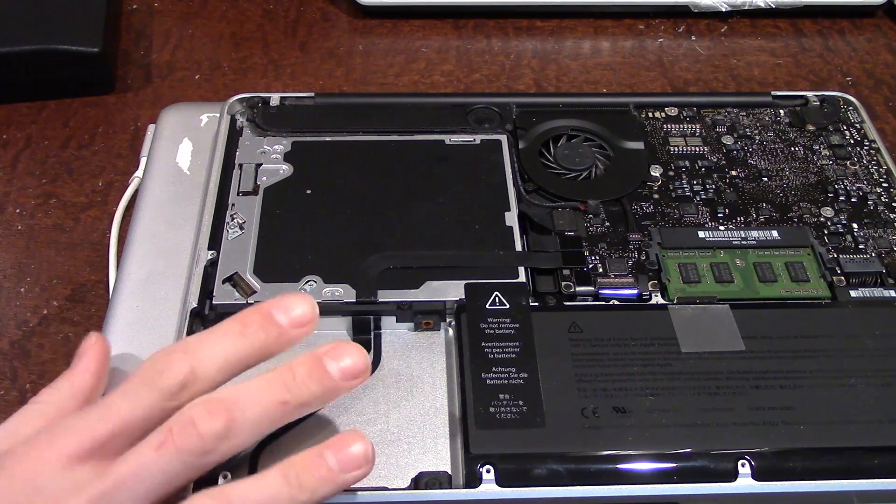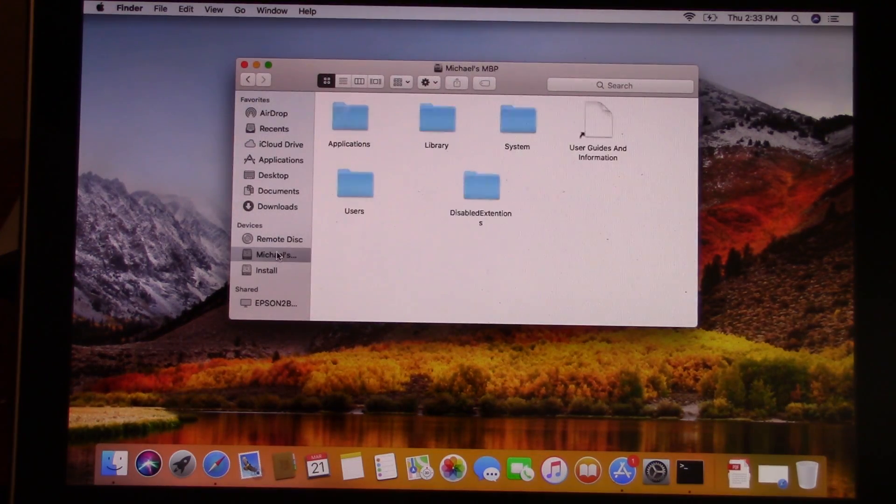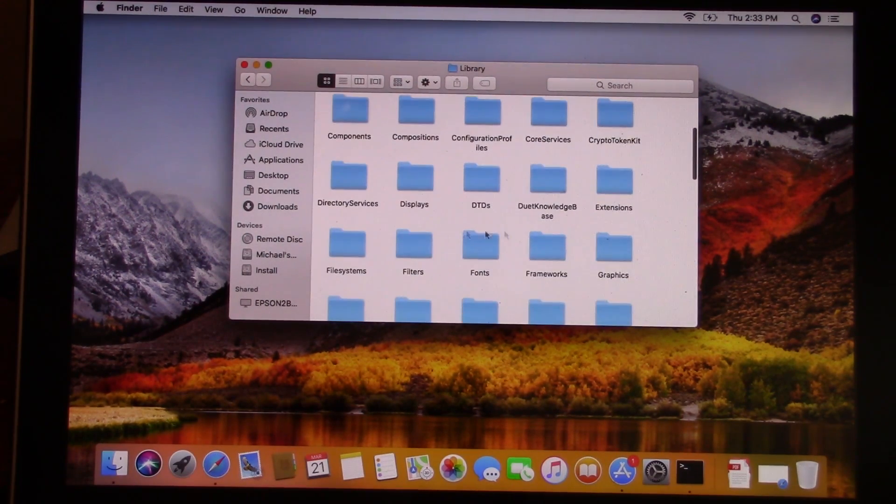All right, welcome back. We have booted up from the mid-2009 MacBook. What we're going to be doing is essentially trying to do what we just attempted from single user mode, but booted into the OS — hopefully this won't cause any problems. I'm going to make these modifications on the El Capitan drive, since that's the OS I want to boot from on the 2011 MacBook. We need to go into the System folder, then Library, then Extensions.